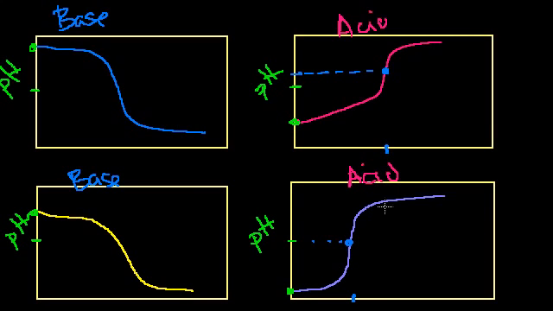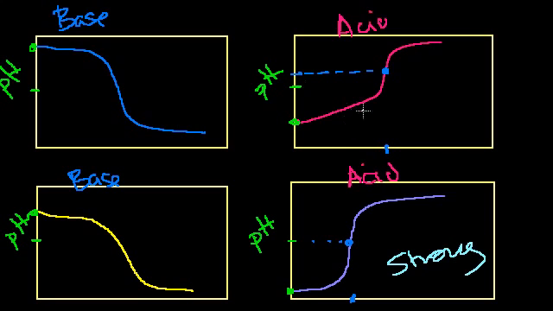Given what we already know, which one's a strong acid, which one's a weak acid? Well, this one, when we sopped up all of the acid, we have a completely neutral solution. So this must have been a strong acid. There's nothing left. Everything has been converted to water in its natural state, pH of 7. We might have had some neutral leftover conjugate bases there, but since it was a strong acid, those conjugate bases don't do anything. They don't add anything to the pH. They're not really basic. The chlorine ion in hydrogen chloride doesn't change the pH. So this is a strong acid.